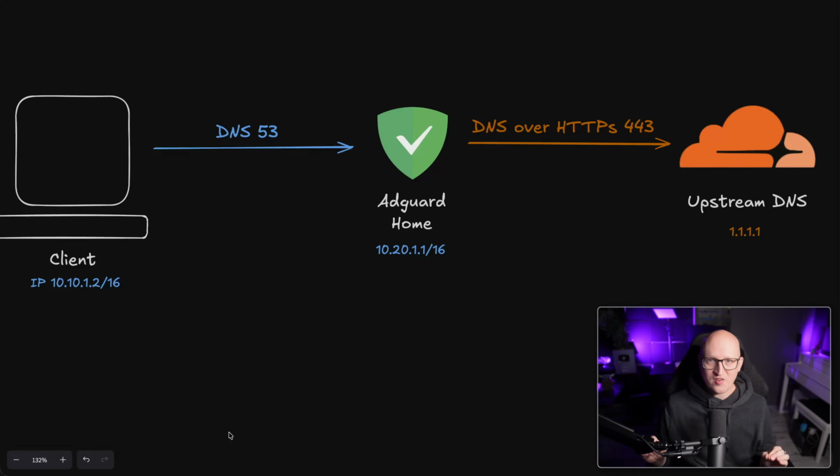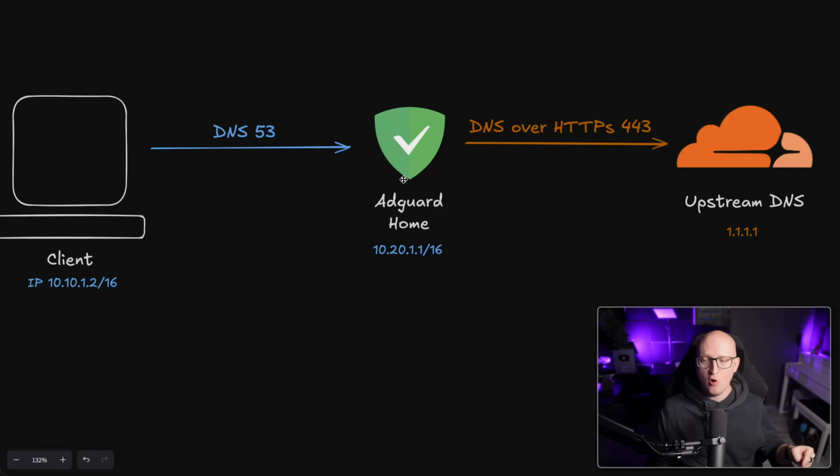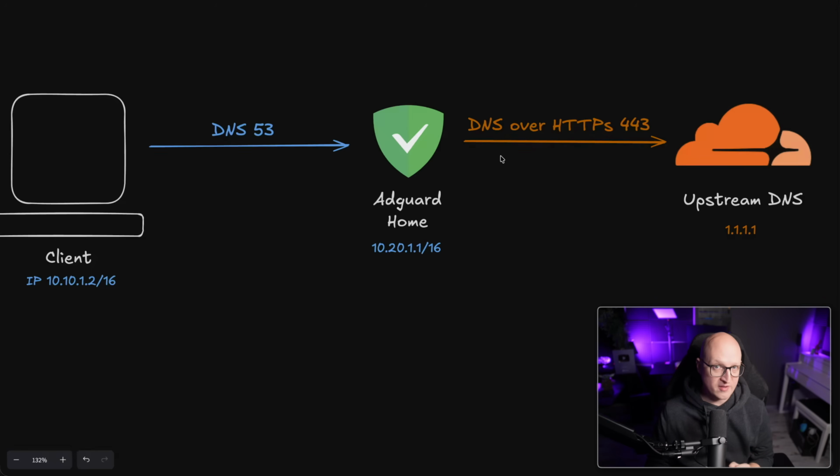It's also important to say that there are two places where DNS encryption can happen, and they serve different purposes. Scenario one is this here. This is the default. When you configure AdGuard Home in your home lab, and you configure your router to send your client via DHCP a different IP for the DNS server, your client will still make a plain unencrypted DNS lookup to the AdGuard Home server on port 53, but then AdGuard Home will send this to the upstream server by using DNS-over-HTTPS on port 443.